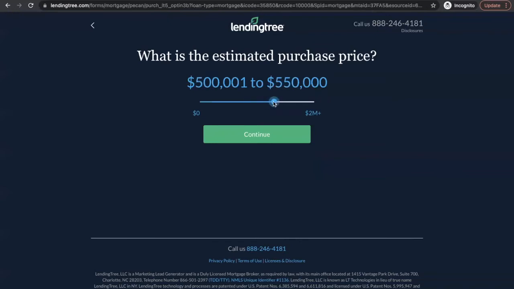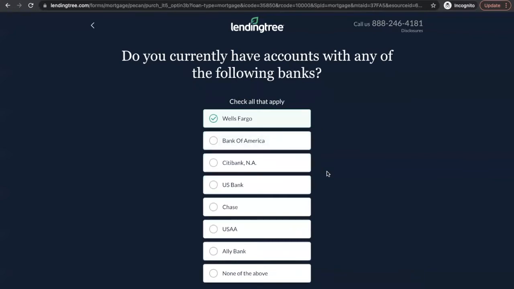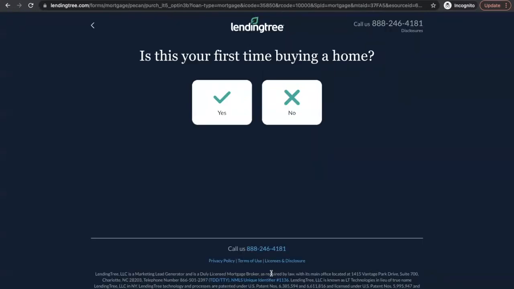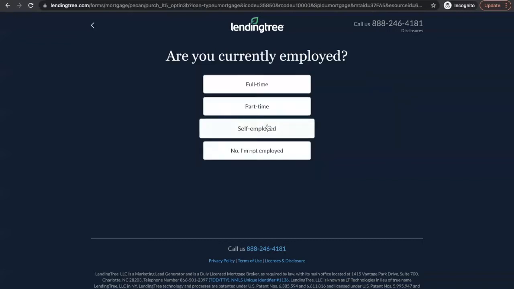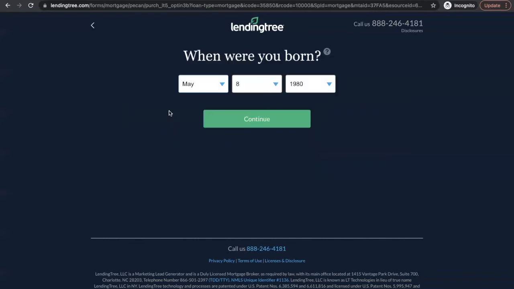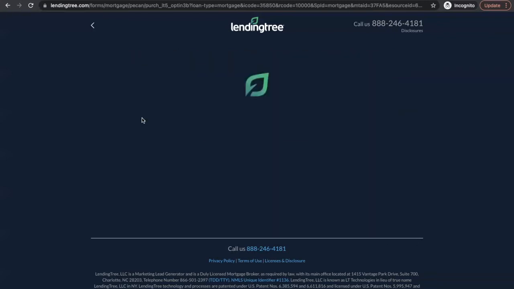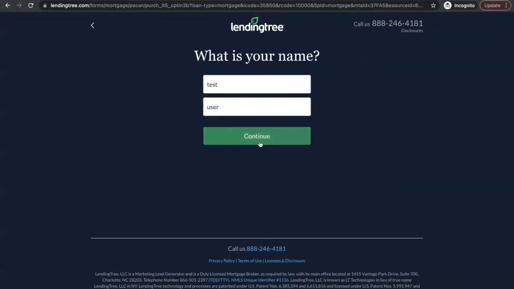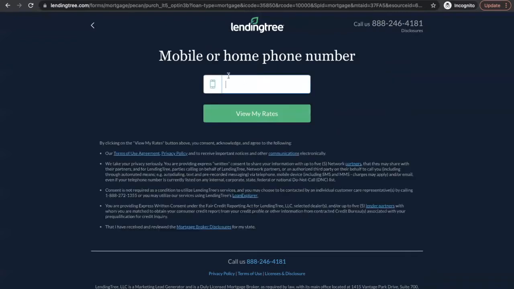They're not going to ask you for your social. I think they might ask you for your date of birth, but they want to get you through the funnel as fast as you can. They have lots of questions, probably 20. Our workflow typically has 8 to 10. You can go through the lead workflow funnel: put in your birthday, military service, bankruptcies, address, username, first name, last name, your email, your password, and then phone number, and then you can view rates. So you can view offers.